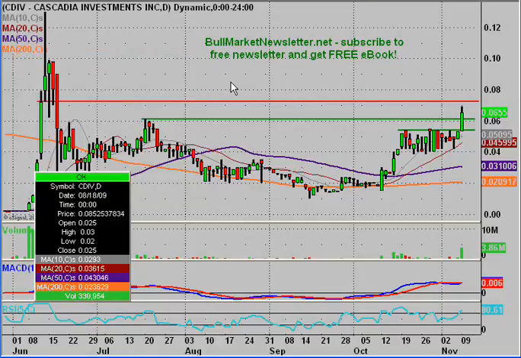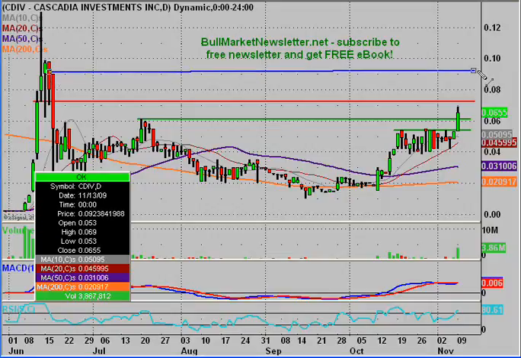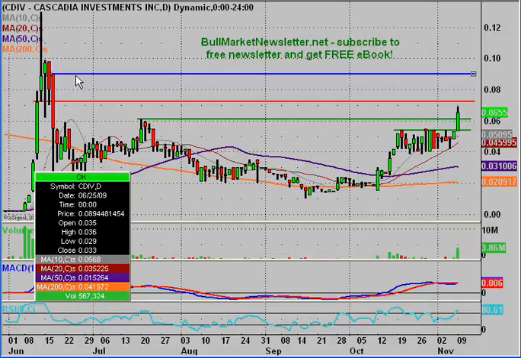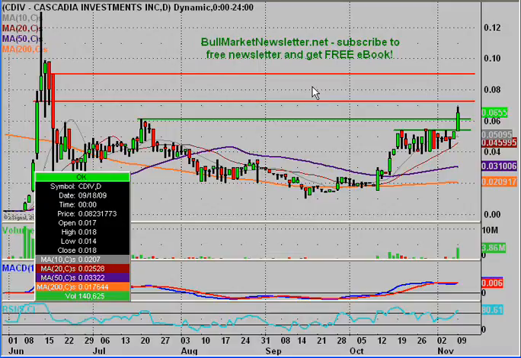After that, things really start to get spaced out more in terms of resistance levels, and it could be argued that the next one isn't up here until 10 cents. I'm going to personally put it right here because there was a high right at that level. Still a nice little possible move, but right here on this day back on June 17th, there was a high of 9 cents, so I'll call that resistance level 2. And I won't go any further than that because I don't want to get too far ahead of ourselves.